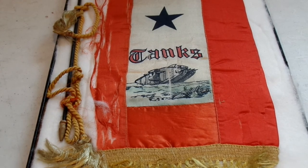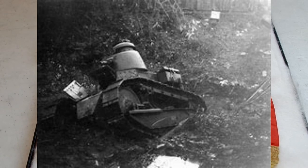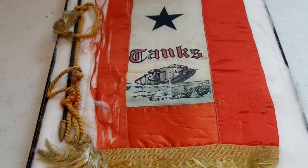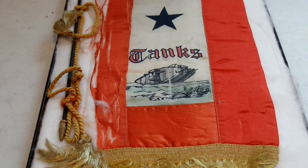US tanks first saw action during the Battle of Saint-Mihiel on September 12th, and it wasn't a great start. Weather was bad, many tanks couldn't get into the fight because water damaged their engines, and a lot got stuck in the mud. Fortunately the Germans had actually started withdrawing the day before the offensive began, so fighting was relatively light. These same light tank units later took part in the Meuse-Argonne offensive. The heavy tanks under British command suffered very heavy casualties during the Battle of Saint-Quentin Canal and later fought at the Battle of the Selle as well.